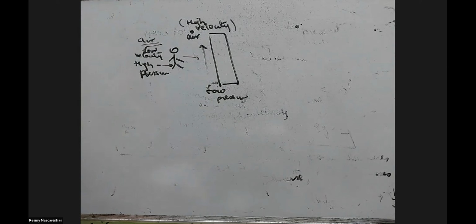Let's stop here. For the remaining, apply the same logic. High velocity, low pressure; at the other place it will be low velocity, high pressure, and then things will be pushed towards the low pressure. So Bernoulli's theorem says that whenever velocity is high, pressure will be low, so that it keeps the total energy constant.